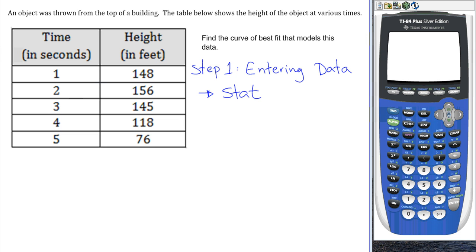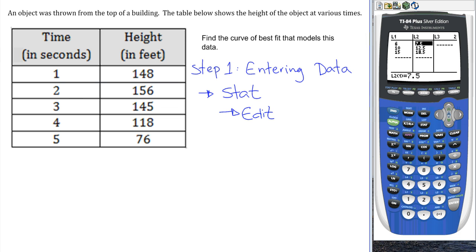So I'm going to go over to my calculator. I'm going to click the Stat button. See where that little mouse cursor is? That's a button I just pressed, the Stat button. And we want to go to Edit. So I'm just going to hit Enter, and it's going to take me to the Edit frame. So step 1, Stat, and then we want to go to Edit.